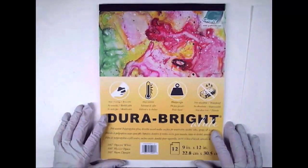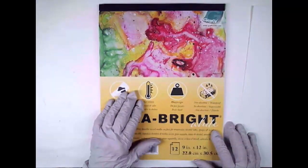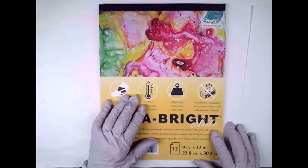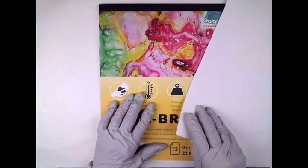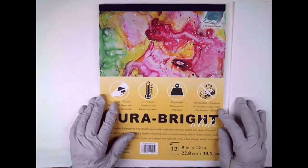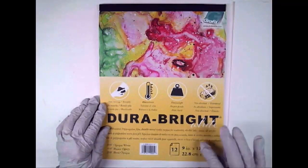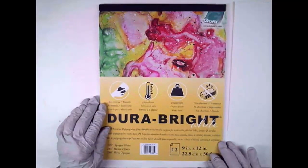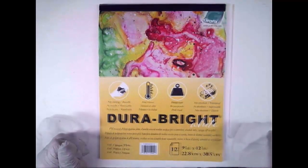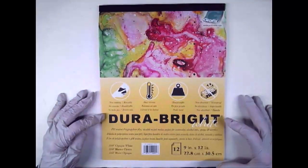Dura-Bright White is non-staining. It's heat tolerant, so you could use a hairdryer with it, but I'd still use caution. It's, as you've seen, very heavyweight. You can paint on both sides. And it's non-absorbent and waterproof. So this is a 9 by 12 pad that I'm using, and I'm going to cut it to size. I'm painting on a 5 by 7 because I have mats for that size. So let's do some playing and painting with Dura-Bright White.